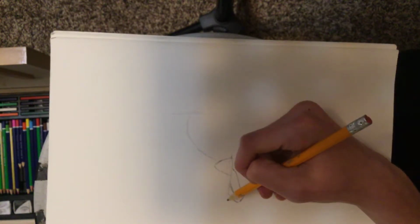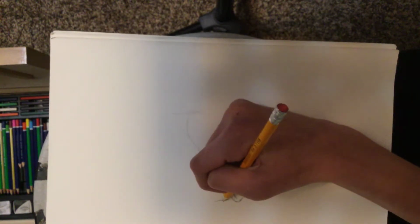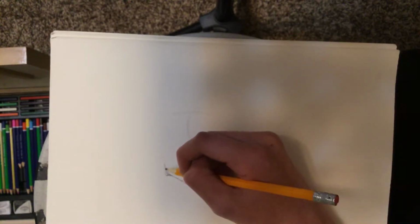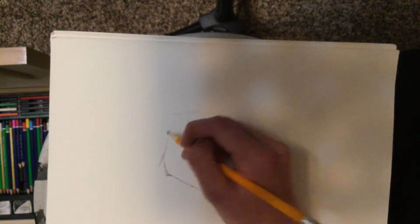And since her nose is facing this way and she's looking that way, this one is going to go, let's cut this down a bit actually. So this right here, it's going to go round out. It's going to go back. Except it does like this thing right here. Like it goes up and then it goes back. So like that. Okay. Just like that. Now, like I said, right here's the middle of her face. So right here, let's just make her jaw. Okay. And now what happens is there's this other line right here that overlaps this. And that right there, that's going to be your ear.